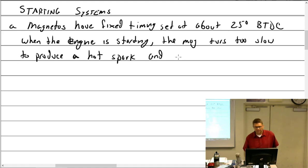And the firing position, the firing position is too advanced.